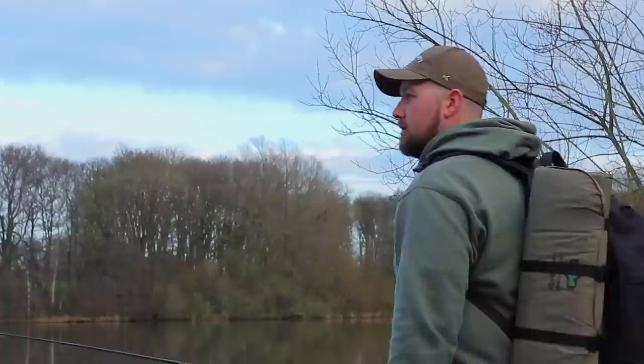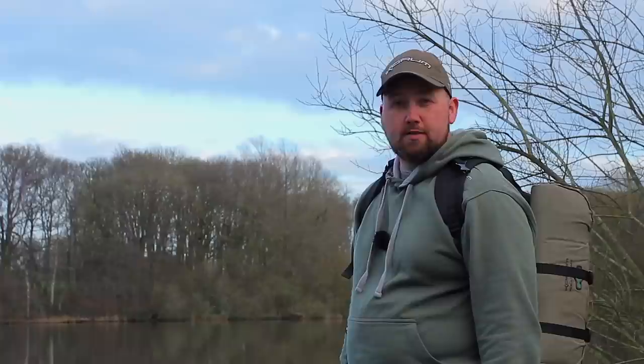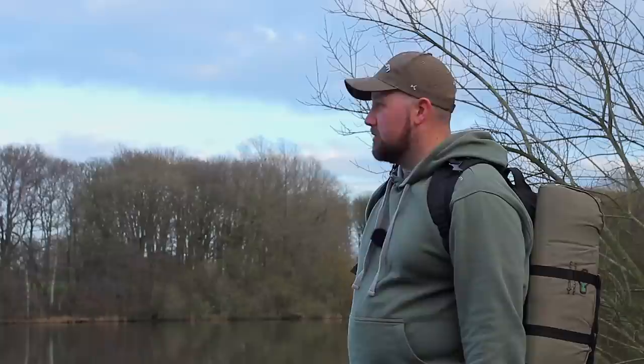Right, so we're back down in the deep end. Wasn't really happening up there in the shallows just yet, so I decided to move back down here. This is where we had the action from this morning, so it makes sense, really. We've got a bit of nice cloud coming over now, so hopefully we'll give it the last hour in these few swims along this bank in the deeper water and see if we can catch another one.